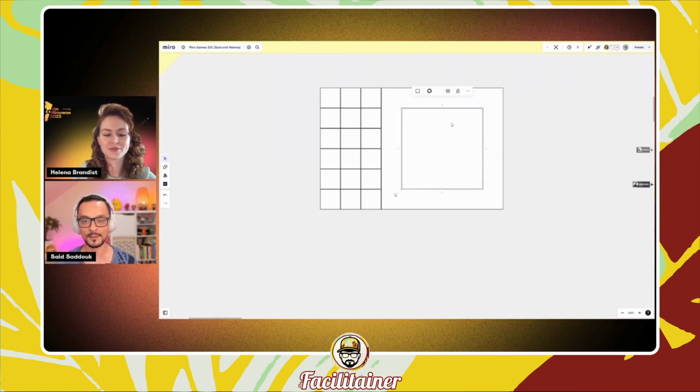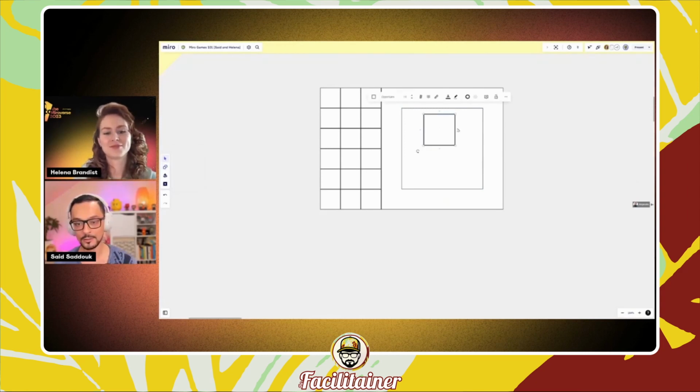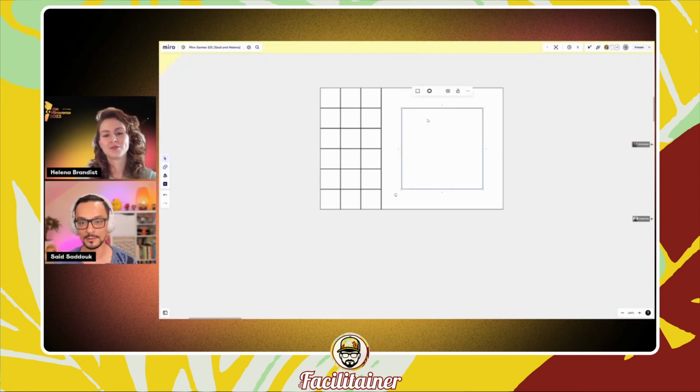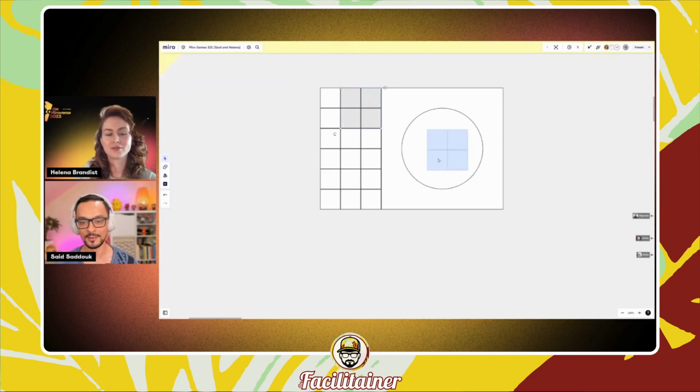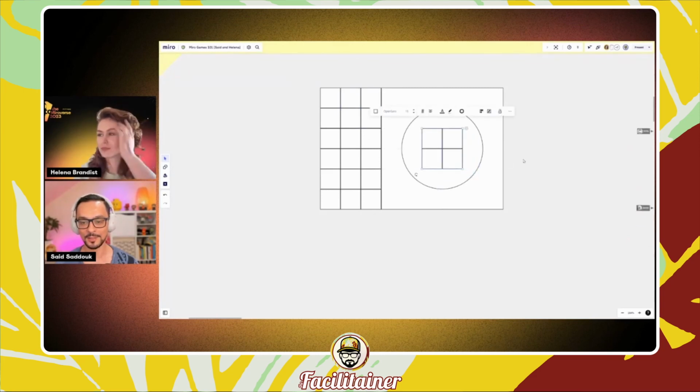Okay. I want to create a round one. There are two different ways to do so. I could choose a round one from here, but I am too lazy, so I will choose it and change the shape. I will make it round, just like this, and I will add 4 other shapes in the middle, and I will also make them round, like this.